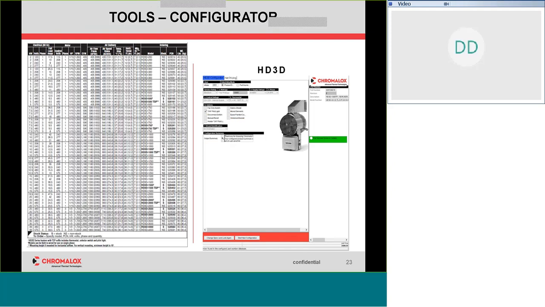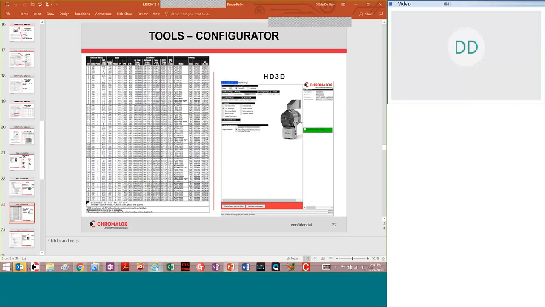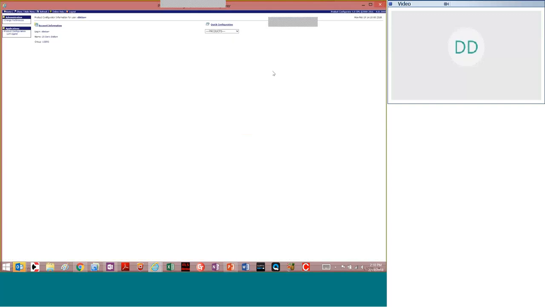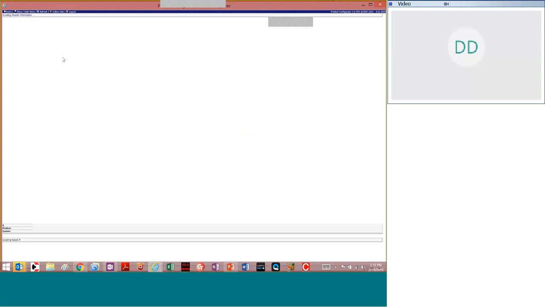Now, HT3Ds, it does not get simpler than quoting HT3Ds. There are actually no real options to them. They don't even have a breakdown menu. You can get a thermostat or you cannot get a thermostat. End of story. And you'll see that in the configurator as well. I'll punch through that real quick. They don't even give you a breakdown in the catalog. That's how simple these are.